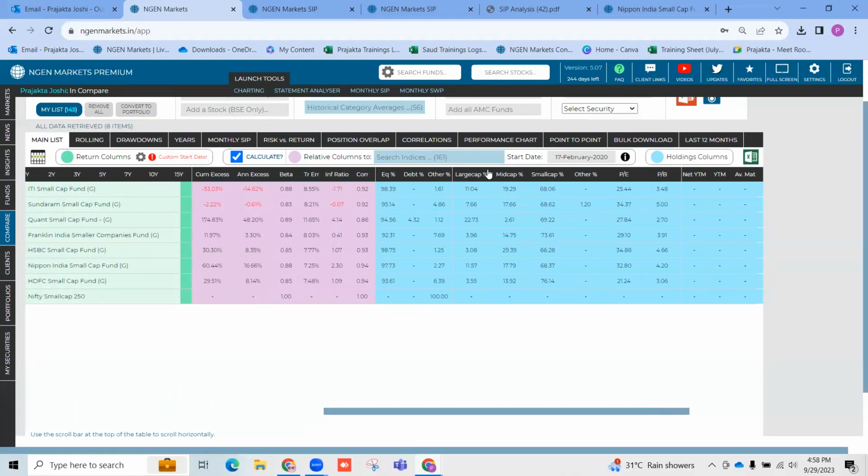So one thing you can use is, let's go to the screen for a second. If you launch equity funds, you can actually see the large cap, mid cap, and small cap percentage holding of any of those funds as a column. So you can use that to sort. Let's say you were interested in something that has a specific kind of allocation to the small cap category, you can do that. These columns actually exist in the screener as well, not just the composite.